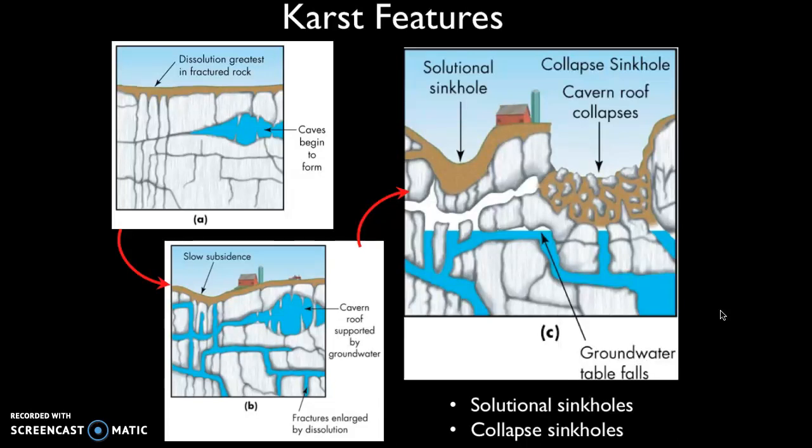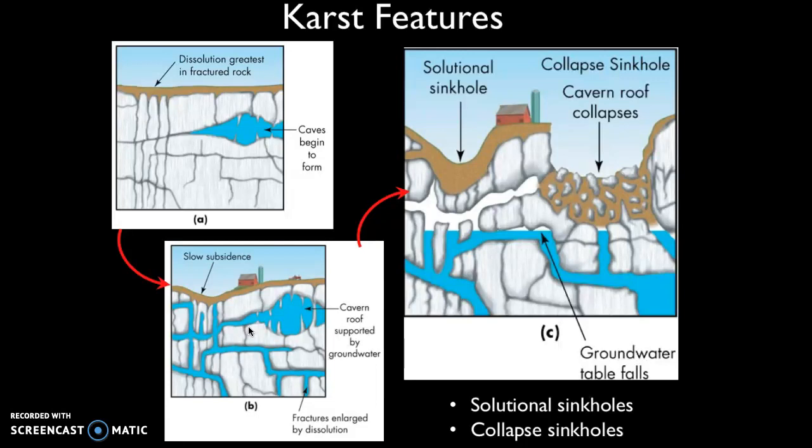So as you're seeing in the progression, the first thing is that the caves are going to begin to form. So whenever there's fractured rock, water flows through there and it does its dissolution job. It's going to continue to dissolve through any of the cracks that were previously formed. So you see that this one, for example, is now filled in with all this water, and the water is starting to actually fill in any of the perpendicular channels or fractures that happen in that specific rock.